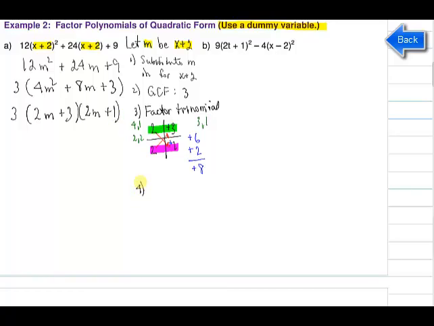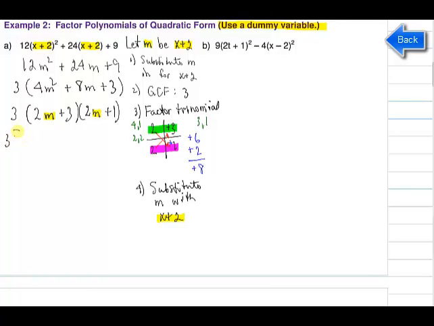And your fourth step is to substitute now. You're going to now replace your m's with x plus 2. So you're going to put the x plus 2 back in. So you're going to substitute m with x plus 2. So here are your m's and here's your x plus 2. So you're going to replace them. So do the opposite of what you did in the beginning. In the beginning you took your x plus 2 and replaced it with m. Now you're going to take your m and put the x plus 2's back in, because we factored as much as we can now.